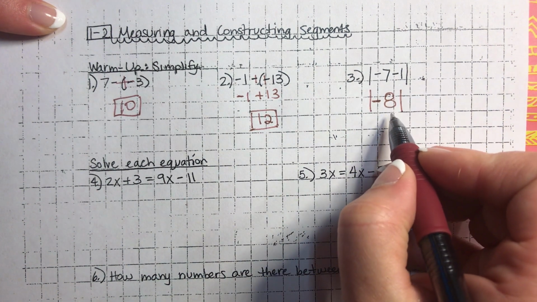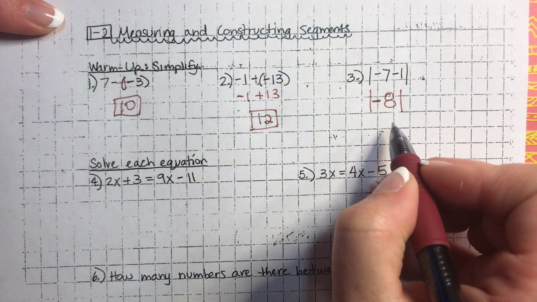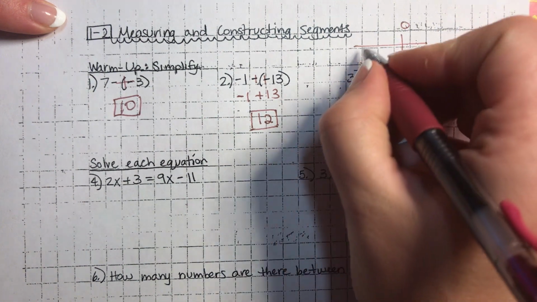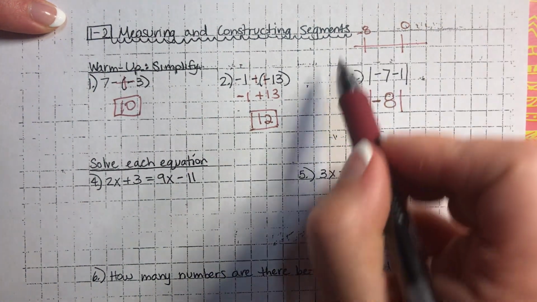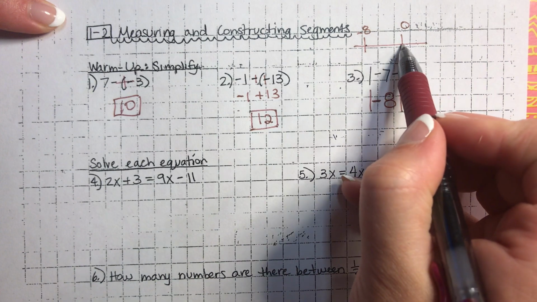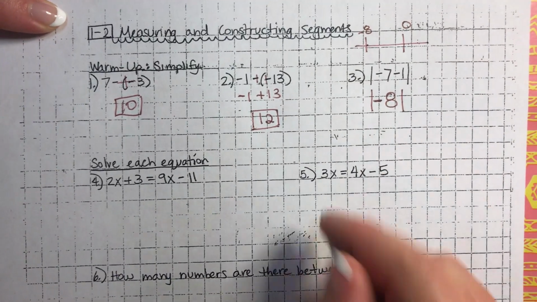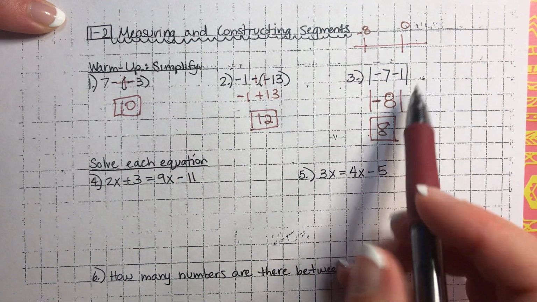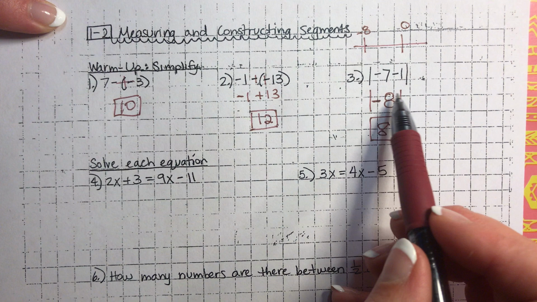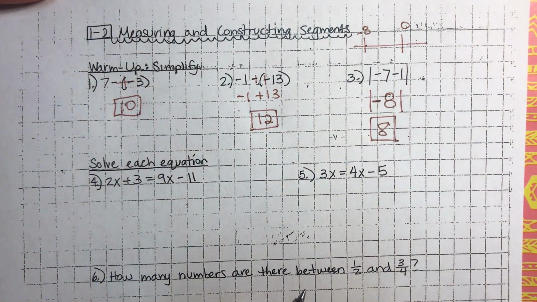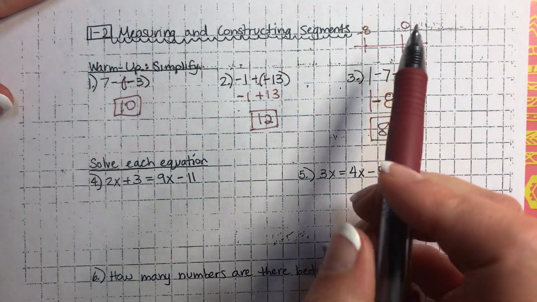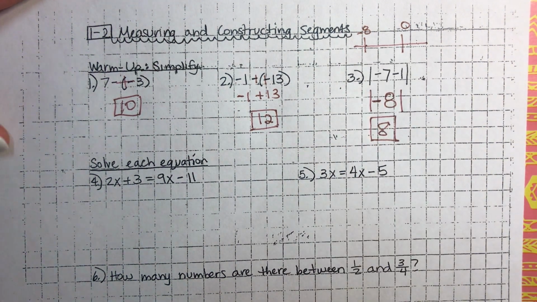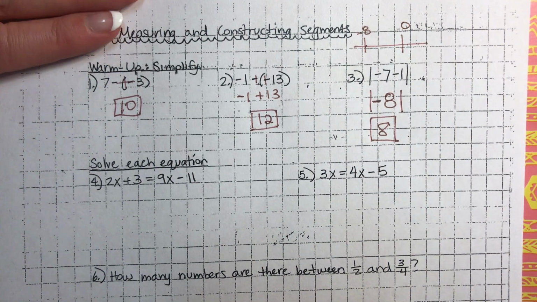Whatever's inside of an absolute value is always talking about the distance away from 0. And so we know on a number line, 0 is right here, and negative 8 would be down here. So how far is negative 8 away from 0? Well, it's 8 units. So that means that the answer is 8. But kind of the quick way is anything that is inside of an absolute value, it just always becomes positive. But the reason why it's positive is because you're talking about the distance away from 0, and distance is always a positive value. All right, cool.